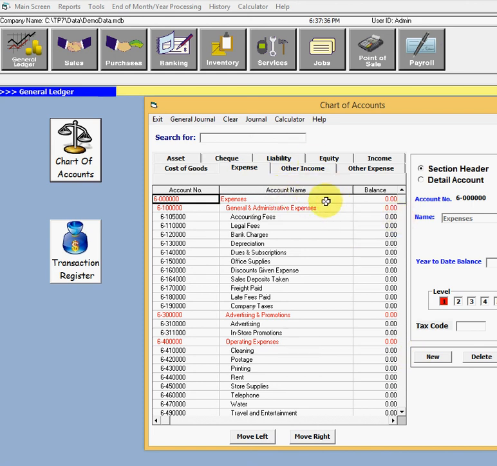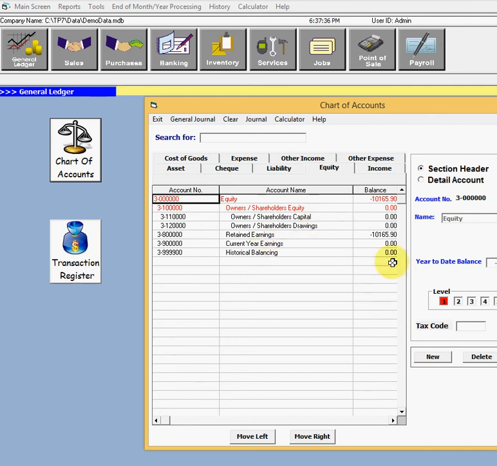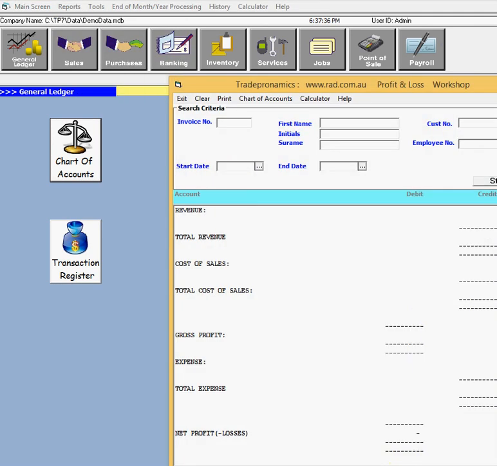If you go into the equity accounts, you will see the retained earnings, the profit and loss from the last financial year, after all your spending and everything, that's how much you've had left over, has gone into retained earnings, and your current earnings, which is this year's profit and loss for the 2014-2015 financial year, is zero. So from now on, as you make sales and do purchases, you'll increase your income and expenses, and this will affect your current earnings, which is your current profit and loss, which is reflected in the profit and loss statement there.